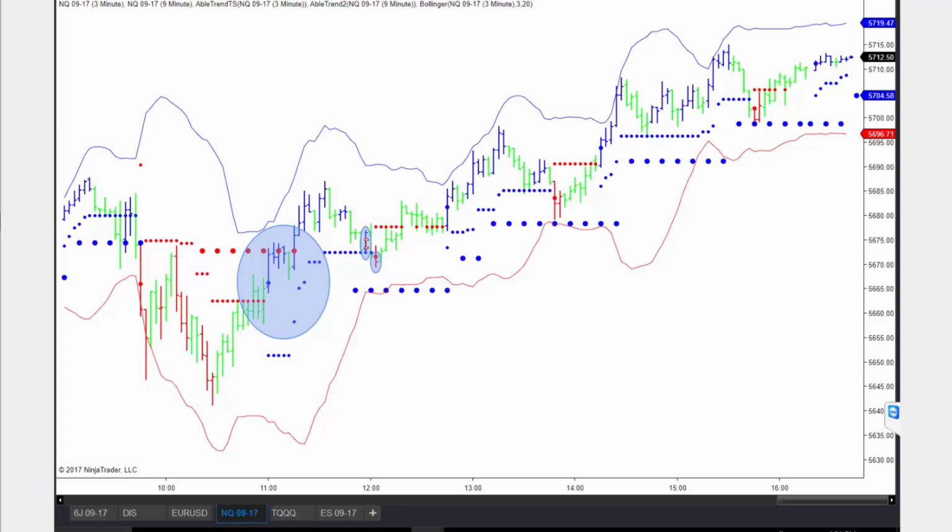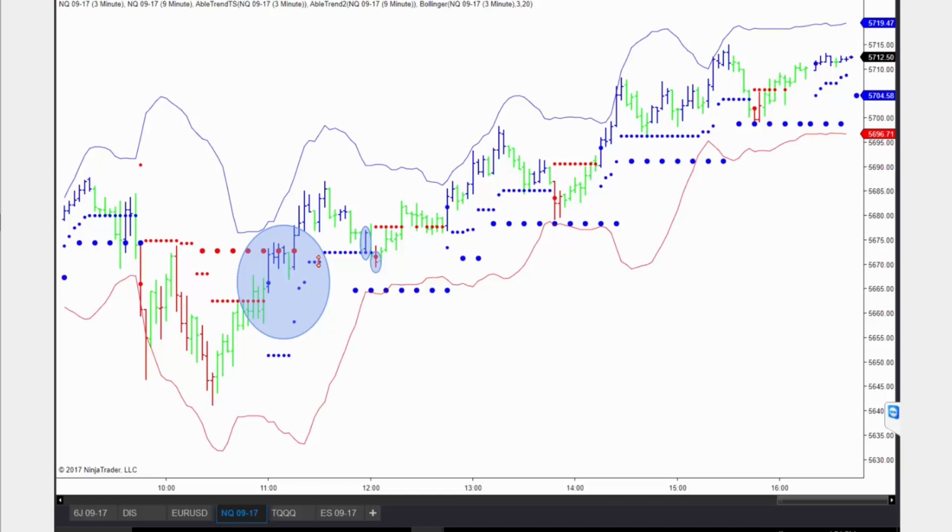Because we'd be in here, that's a perfect sweet spot. You want to get in as close to that blue dot as possible, because if we're wrong, our stop loss is just a point or two underneath it at the previous lower blue dot. So even if we're wrong, and there'll certainly be some small losing trades, they're always small. We've got stop losses in place to manage our risk.